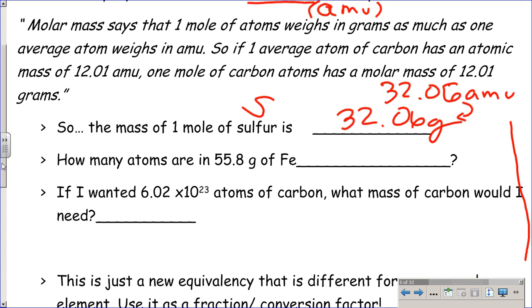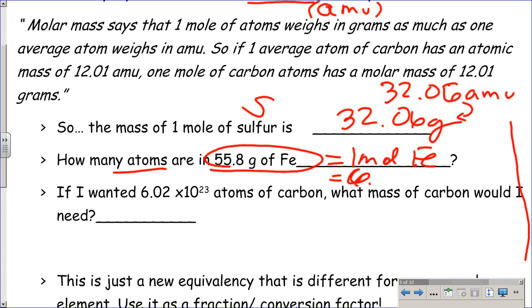Iron, what's the significance of 55.8? That's its atomic mass, right? So if I say 55.8 grams of iron, you're going to tell me that's equivalent to 1 mole of iron. But my question is not about how many moles of iron this represents. It's asking how many atoms of iron does that represent? That equals 6.022 times 10 to the 23rd atoms of iron. Because if that's 1 mole of iron, then if I counted up all of the little atoms in that 55.8 grams, I would literally count 6.022 times 10 to the 23rd. These 3 things are equivalent. They're all equivalencies, and so we have conversion factors for them.